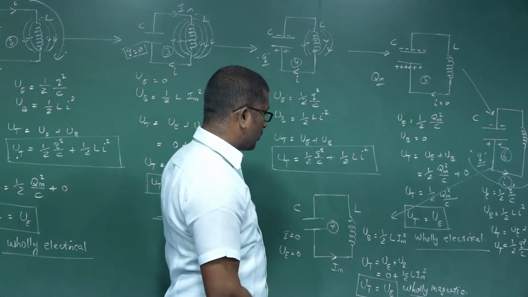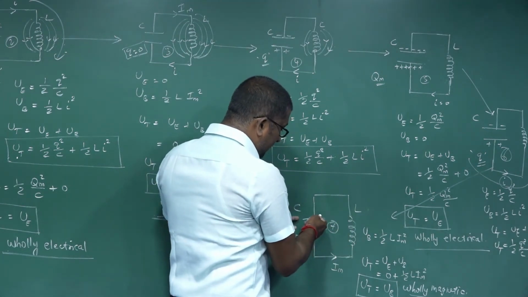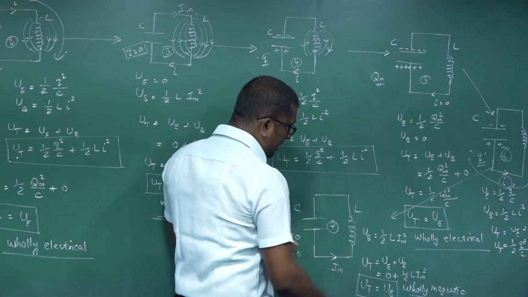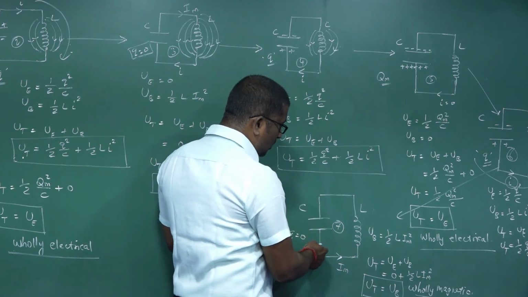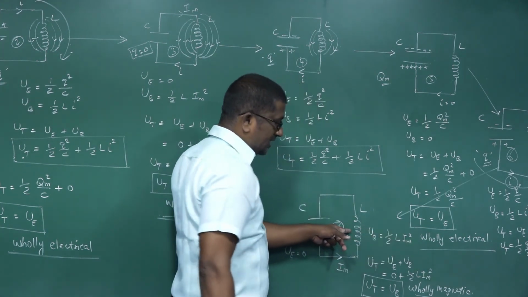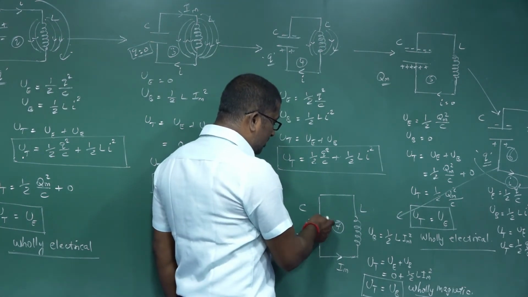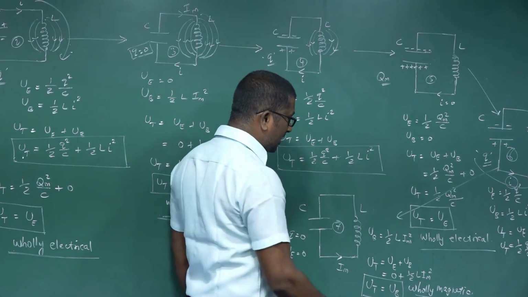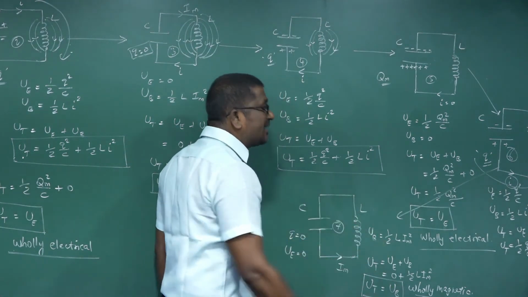Completely magnetic. Right. So if the capacitor is completely discharged, it sends maximum current through the inductor. So the electrical energy in the capacitor is 0 and there is maximum energy in the inductor. Okay, even though there is no charge in the capacitor, there is a flow of current through the inductor. Right? Because the inductor does not stop the current immediately.